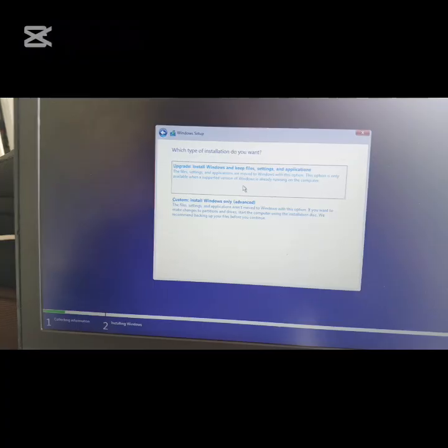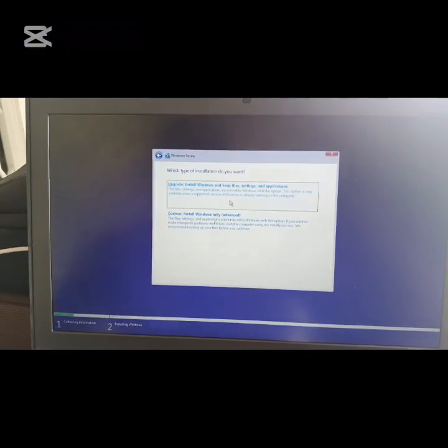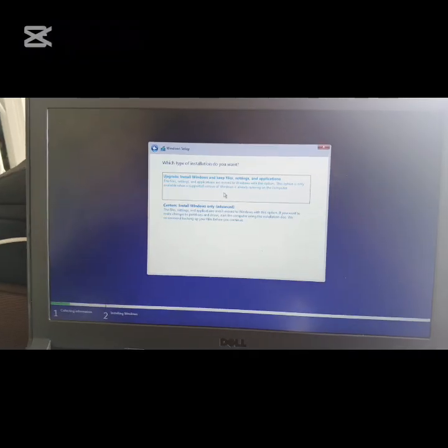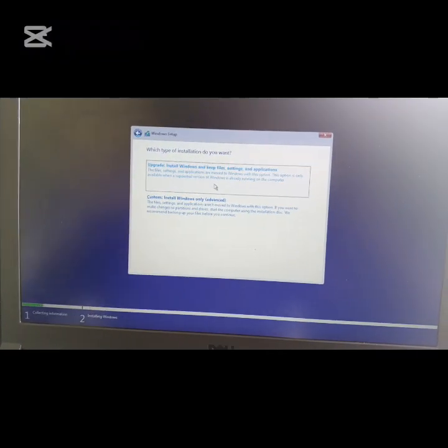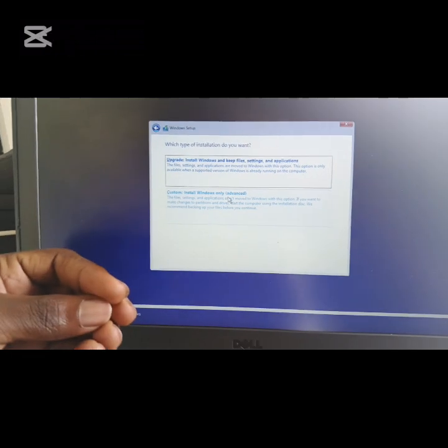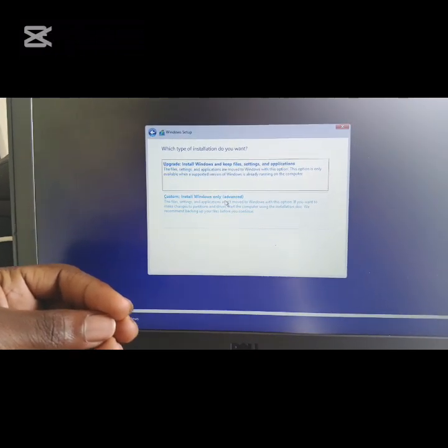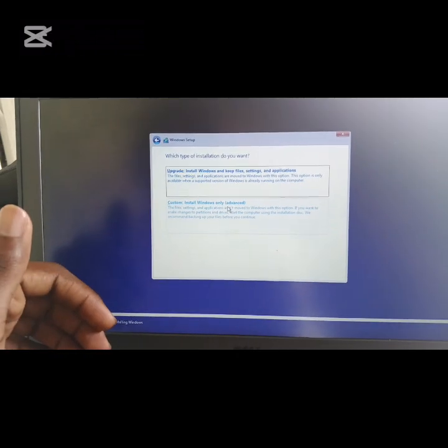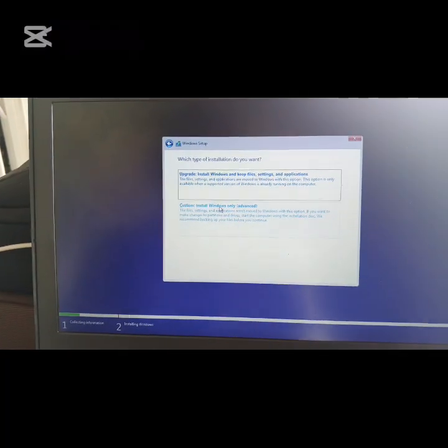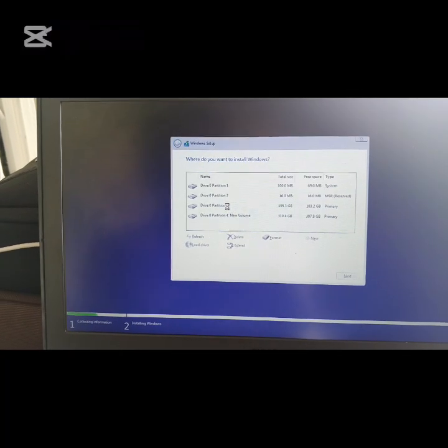For example, if I had Windows 10 and the company which makes Windows 10 has put out another Windows, I can come and upgrade it. Then this other one is for installing Windows freshly. So if I'm going from Windows 10 to Windows 11, I have to choose this second option, and that's what we are going to choose now.